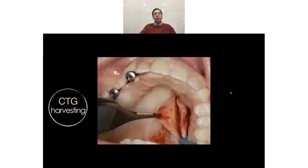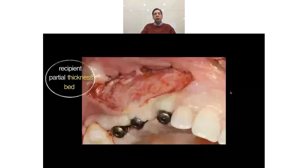And now we go for the second surgical phase. We do a small incision, only enough to remove the cover screw and place transmucosal healing abutments. And then from the other side of the palate, we obtained a connective tissue graft. Remember, we had obtained another connective tissue graft from that very area 4 months before, but in 4 months, it's already healed, so we took another CTG.